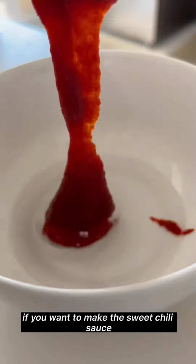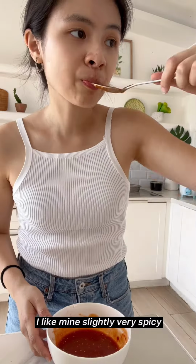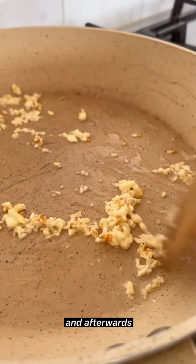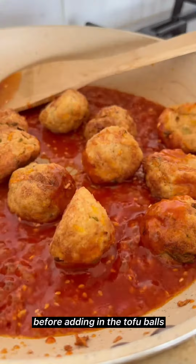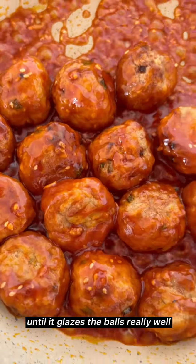And afterwards, if you want to make the sweet chili sauce, you can simply mix everything in a bowl. Feel free to adjust to your taste. I like mine slightly very spicy. And afterwards, saute some garlic, add in the sauce until thickened before adding in the tofu balls, and cook that down in your sauce until it glazes the balls really well.